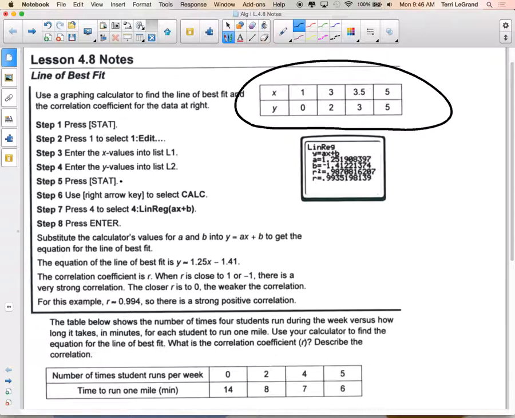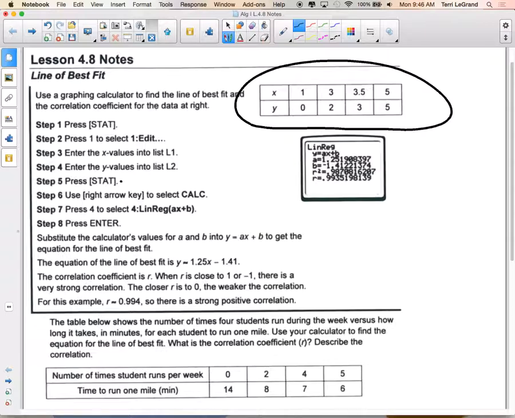Okay, so now basically what we have is it's given us Y equals AX plus B. What does that sound like? Mx plus b. That's our slope-intercept form. So instead of using m, they use a. So a is really our m value. It's the slope. And b is still our y-intercept. This is telling us where the line is going to cross the y-axis, and what its slope will be.